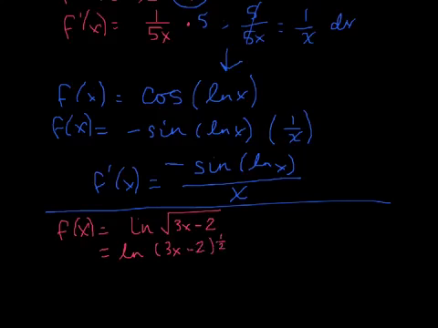Okay, now one of your rules of logs that you learned in pre-cal is if you have a log expression and that has an exponent attached to it, you can bring that exponent forward. Okay, it has to do with raising a power to a power. You actually just multiply exponents, but that's your rule of exponents you learned a long time ago. So that little 1/2 is going to be rewritten in front. So I have 1/2 natural log of 3x minus 2 now. Okay, all that's your rewrite. You haven't done any derivatives yet, you're just rewriting. Okay, the first rewrite is just using my laws of exponents. The second one is using my rules of logarithms.